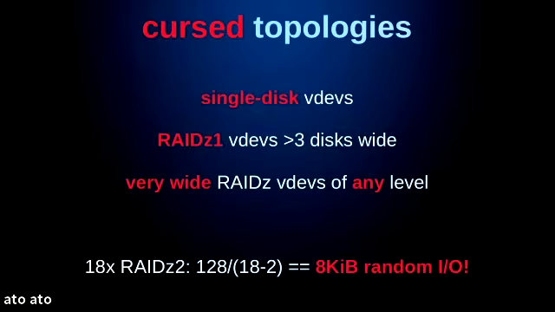So if you've got a wide RAID, let's say you've got a 10 wide RAID Z1, right? And you lose a single disk. If there is one single corrupt sector already lurking in any of those 9 remaining individual drives, you have lost your ability to repair that. That sucks. Don't do it. Finally, we don't want very wide RAID Z VDEVs of any level.